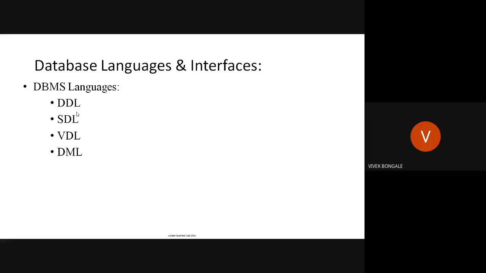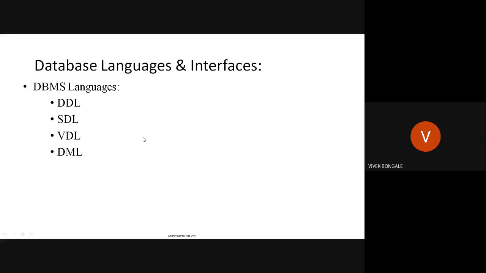The DBMS will have a DDL compiler. If we use the DDL statements, the DDL compiler's function is to process the DDL statements in order to identify the description of a schema. As I said, once the database is created, we have to give the schema to the database: what type of entity we are creating, what type of attribute we are adding to that entity, and what type of value we are inserting to that entity. All that information will be in the conceptual level.